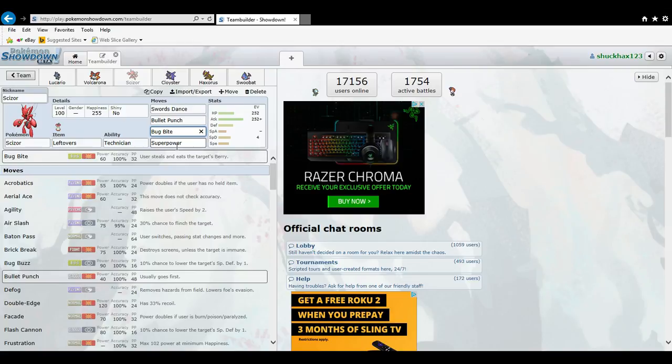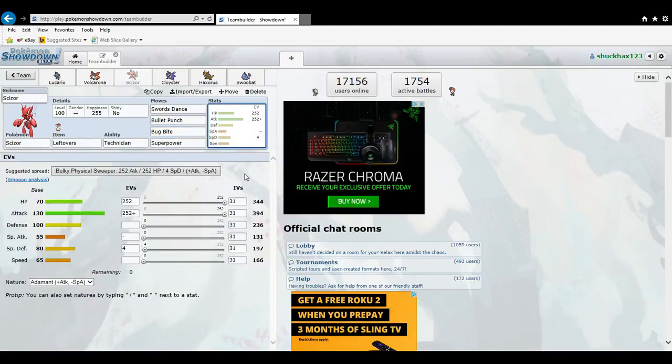And at +6 from your Swords Dance, you're at 1,576 attack. That's kind of ridiculous.